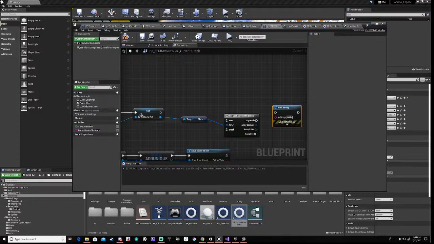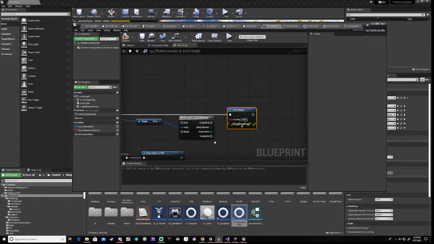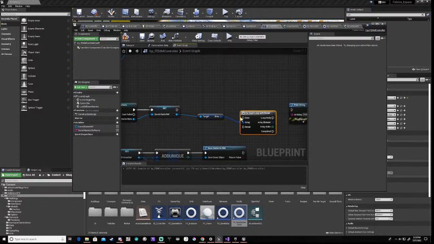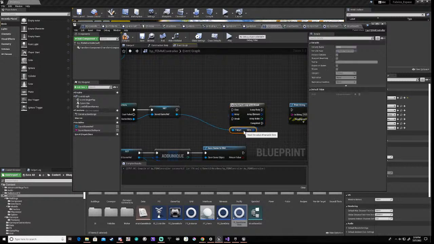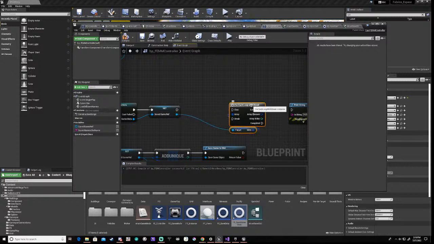Okay, right, so that's the exact thing we didn't want to do there. Right, so what we can do is pop that under there, bring this along a bit.